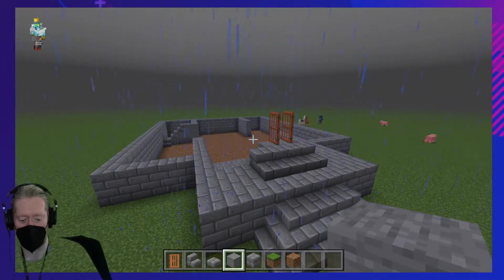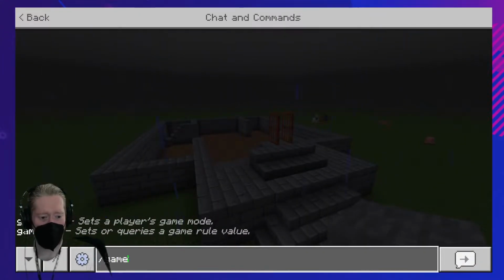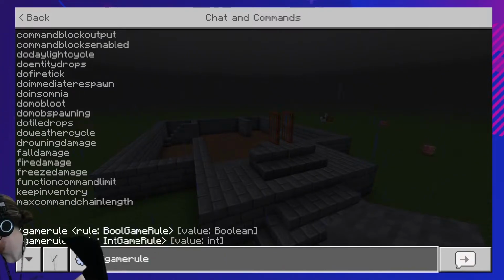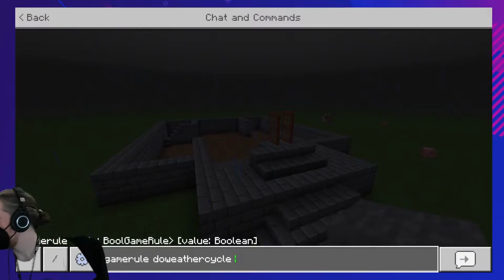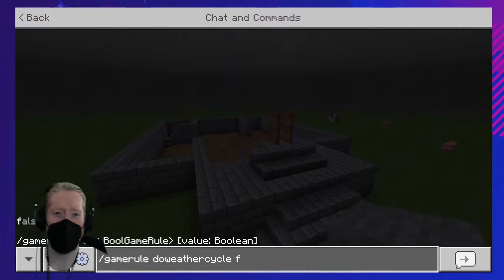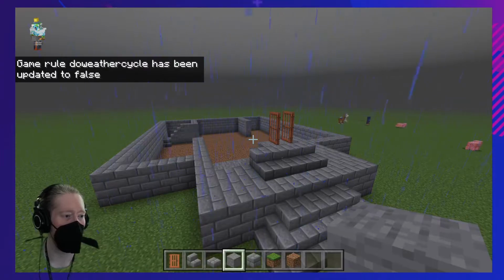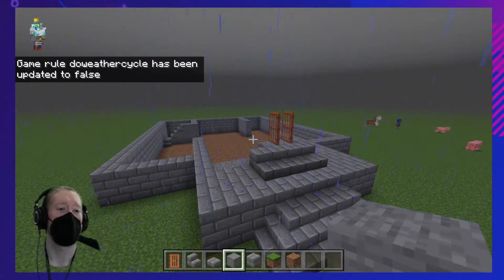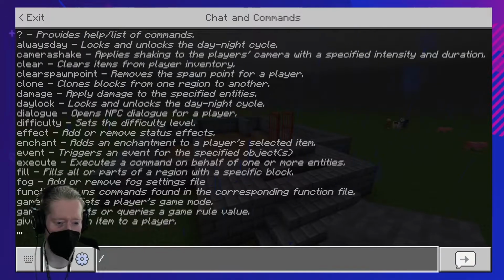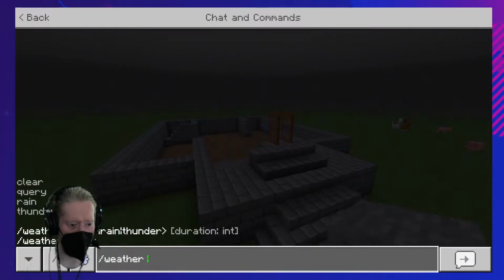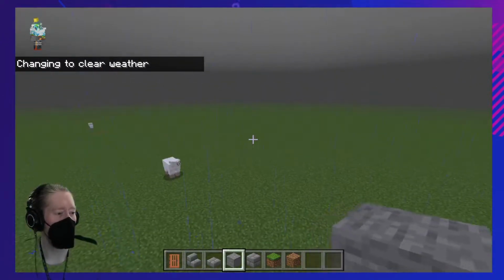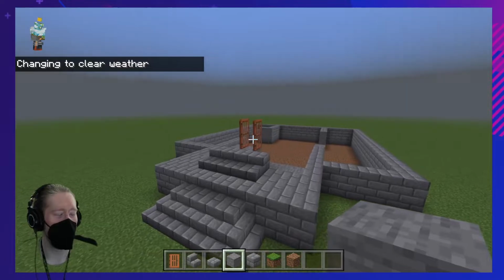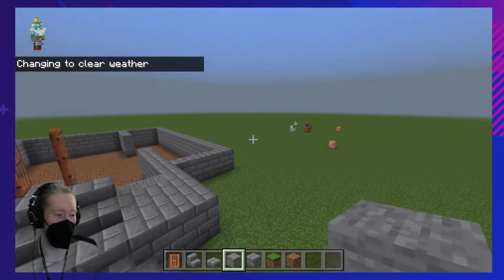Game rule, do weather cycle, false. Okay. And I think if I say weather clear, will that work? Any minute now. Yes.